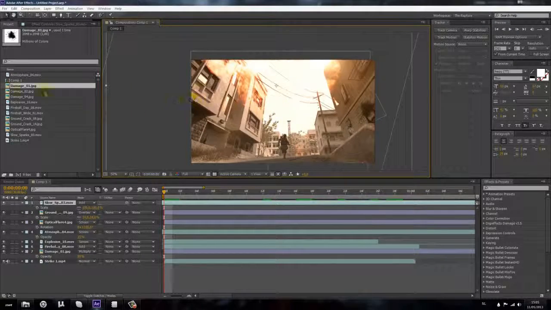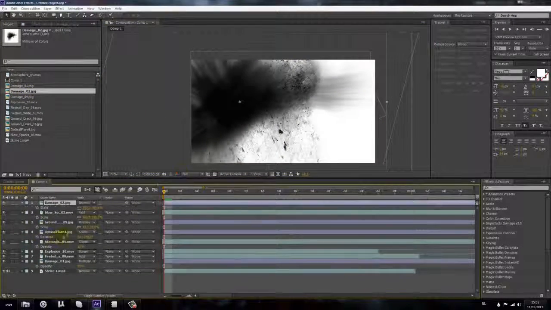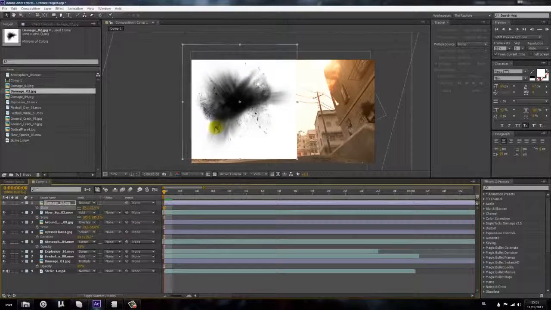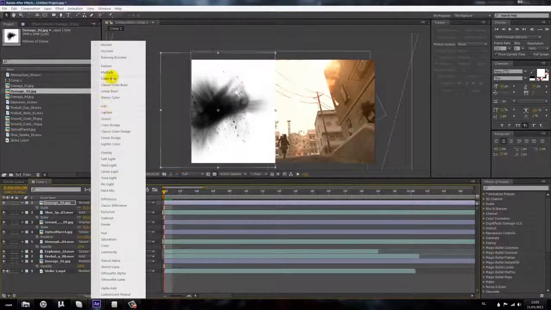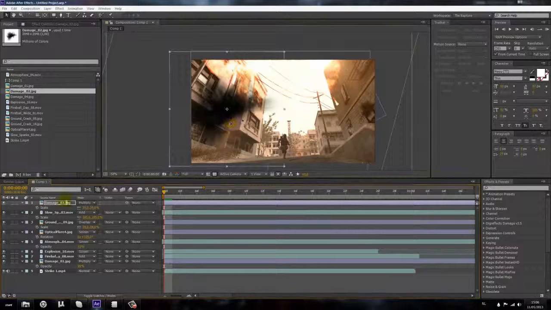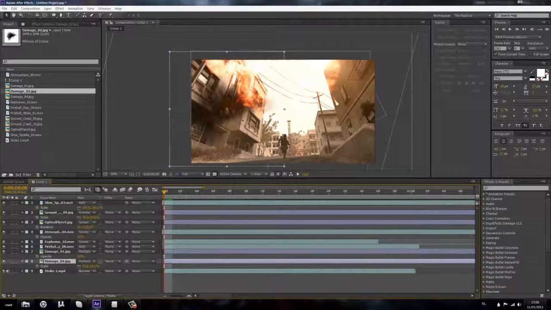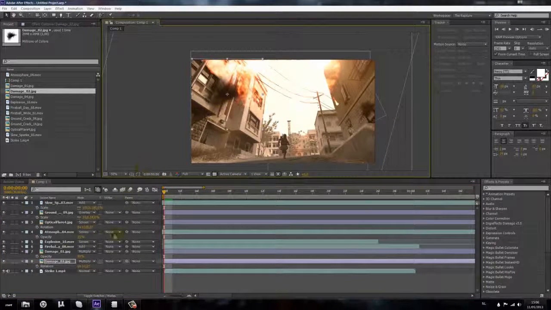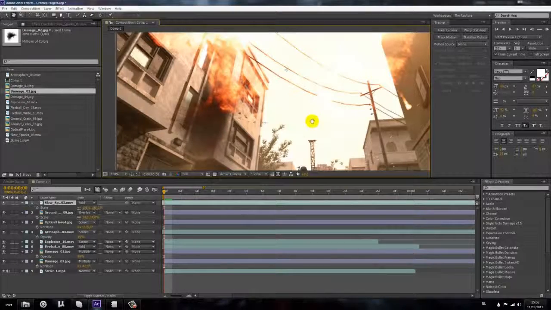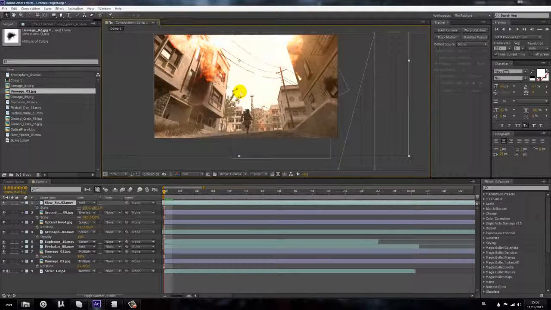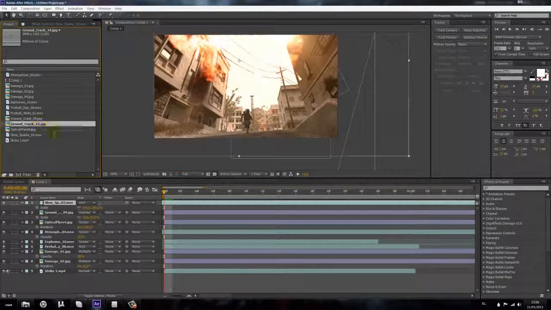And I'm going to do the same thing on the side over here. So maybe I'm going to make this one big. Multiply. Underneath. There we go. Maybe smaller. And rotate it. There we go. Okay. Well, maybe some ground cracks as well.